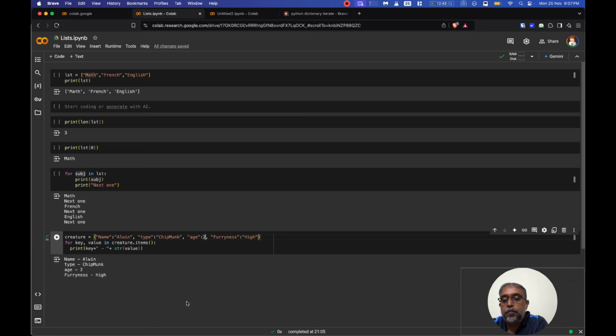Try this out, and if you're feeling adventurous enough, try to combine lists and dictionaries. Create a list of dictionaries for a student, the characteristics being name, age, and grade.